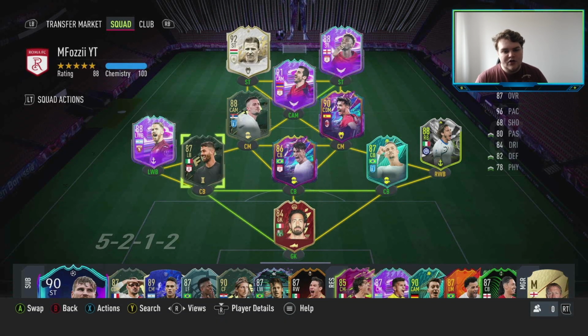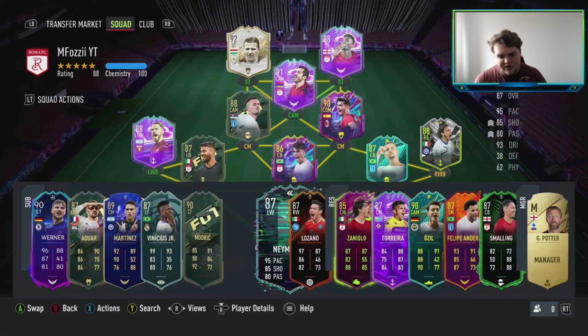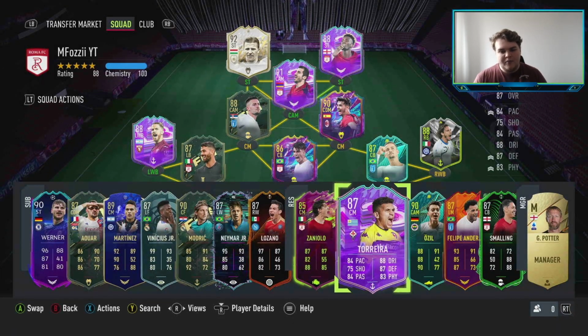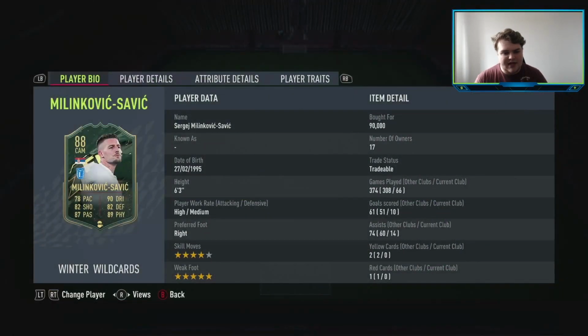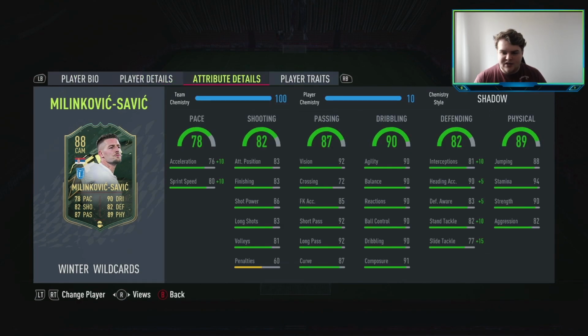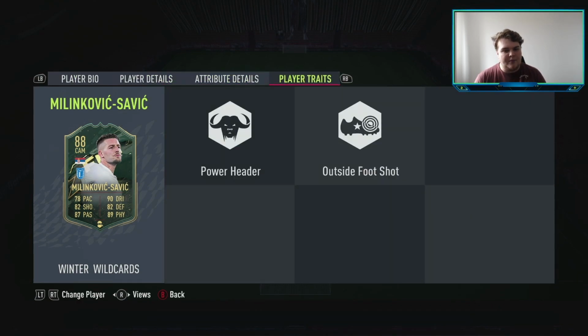In the midfield, you don't want an overly defensive player. So for example, I had been using this Torreira card, and I really like him, but he's medium high and he wouldn't fit the foundations of what this team is and how it plays in game. You want a box-to-box player. I have Milinkovic-Savic, who for me I think is one of the best value box-to-box players in the game. He is high medium, but he's got really nice defending stats and physicals, so he has that presence in the middle of the pitch.